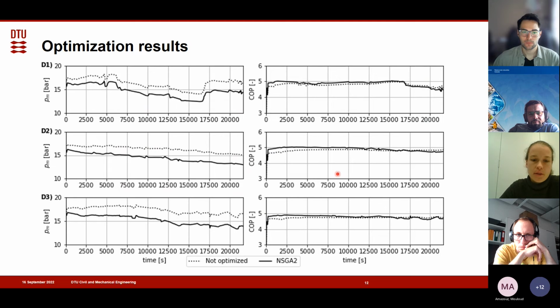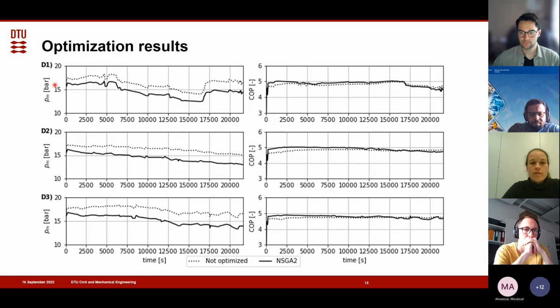Then we see an example of a possible result here. The dotted lines are the not optimized behavior, and then we have the full lines where we used the NSGA2, a form of genetic algorithm, to optimize it.